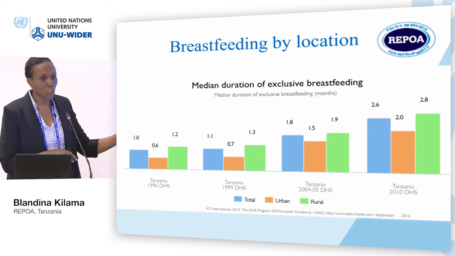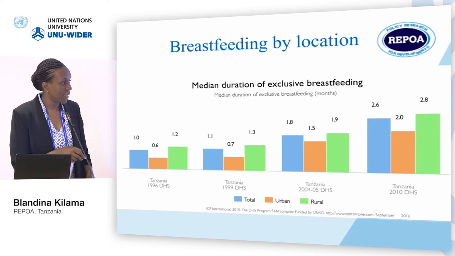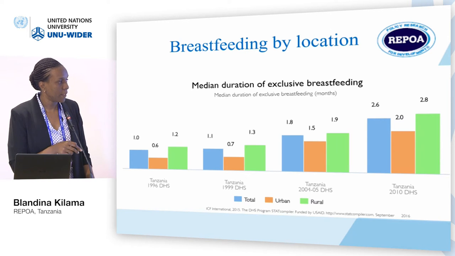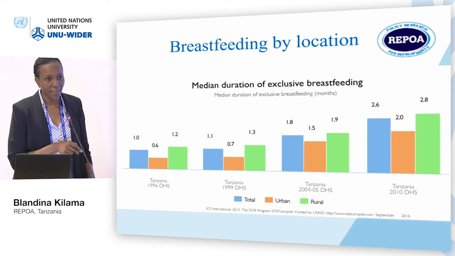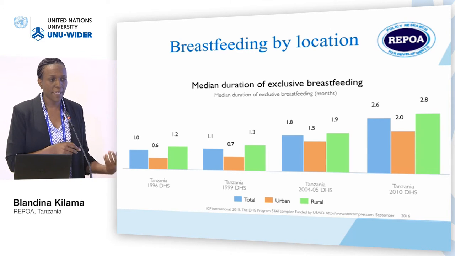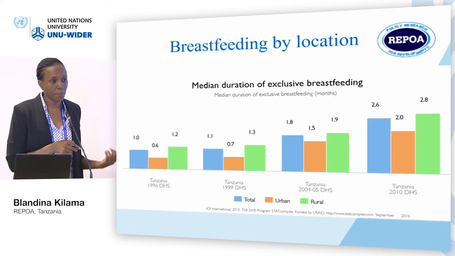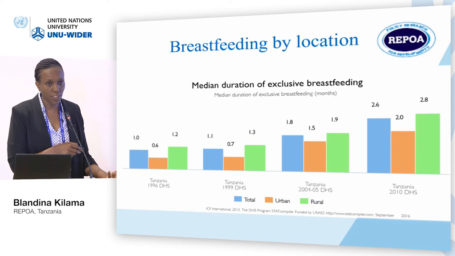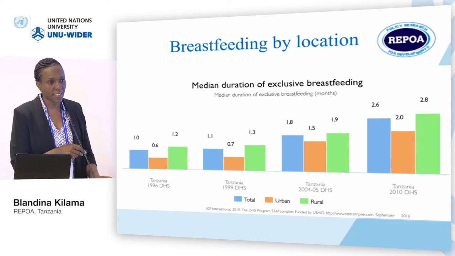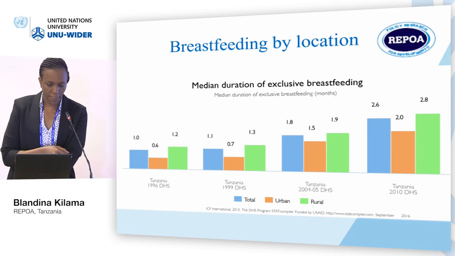But what this graph is showing us is that the people in the rural areas are doing it better than the people in the urban area. So this would have implications. Because we know if you're not breastfeeding a child, you have to be very careful with the type of water you're going to use. You have to be careful with the formula that you're going to give your child. You have to be careful with the supplementary foods that you're going to introduce to the child before the 6 months. All that would impact the growth of this particular child.